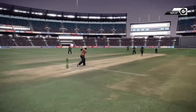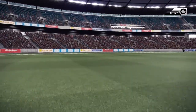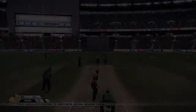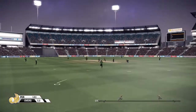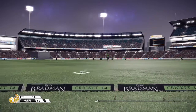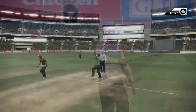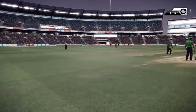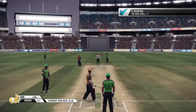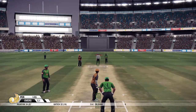But once again, another 4. This is a massive over. Sandhu having a lot of trouble here. That's a poor over. Dilshan, Tillakaratne Dilshan, coming into the attack. 1 for 81 off 5 overs. Make that 1 for 85 off 5.1 overs. This is absolute slaughter. Me and Katich are just in some fine form at the moment. Our run rate is now up to 16.5.